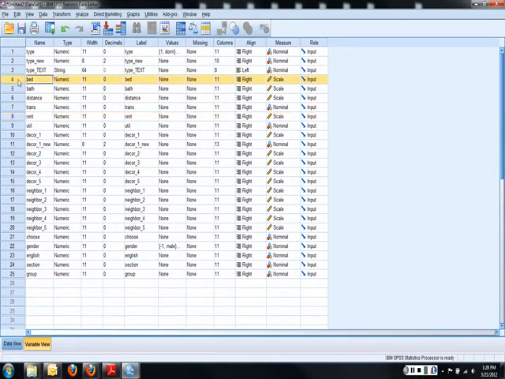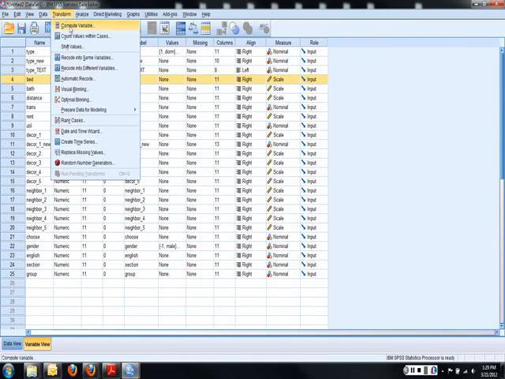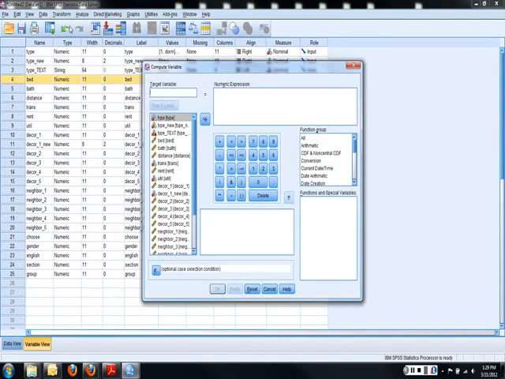Another reason for creating a new variable is maybe you want to combine two variables into one. Let me give you an example. This rent question was interesting in that we asked people how much rent they pay, but we asked them for their whole dwelling. It wasn't really rent per room. So let's say you wanted to create a new variable of rent per room. That way you could more easily compare rent in all these different dwellings.